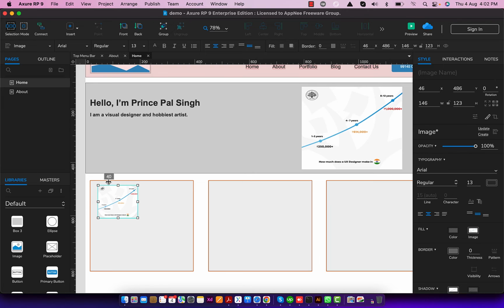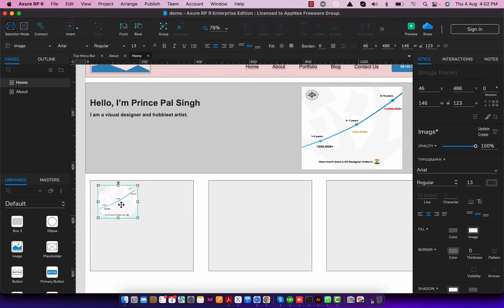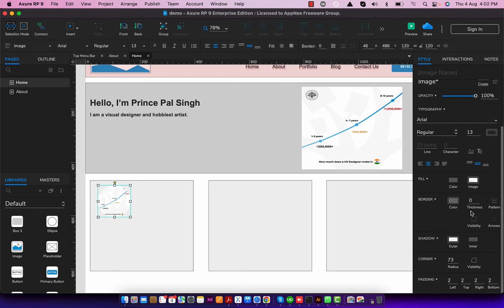So now the radius has been added, you see. You can reduce it a little bit, like 120 by 120, and you can also add a shadow.